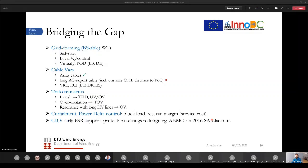after the technical challenges are looked into. Then again, bringing back the South Australia blackout, AEMO, the operator there, has a very detailed report, and they talk a lot about how the wind farm wasn't able to do islanded operation and tripped, and then the problems came. But it is possible that with some settings changes, it would have survived better. And so this kind of investigation is also important.